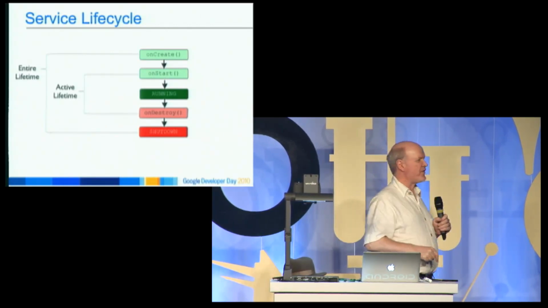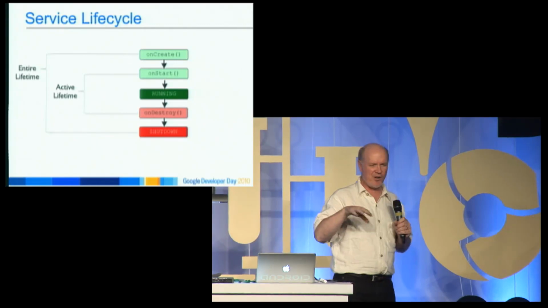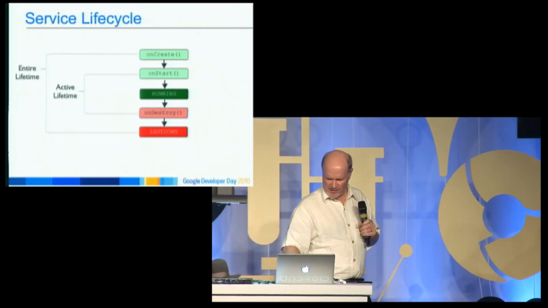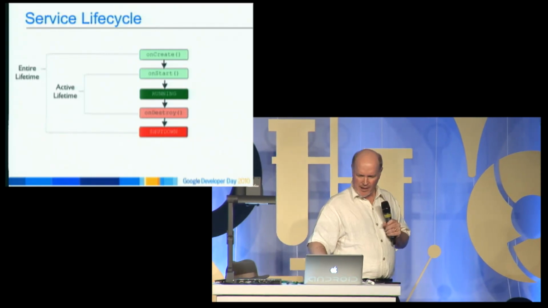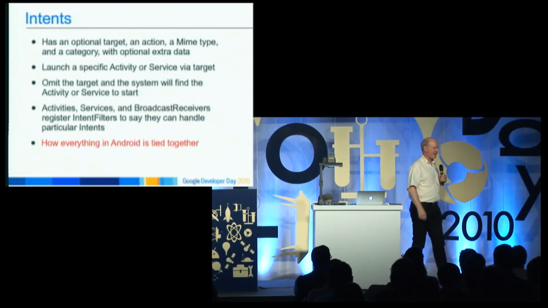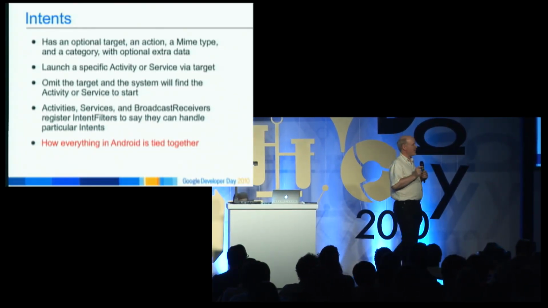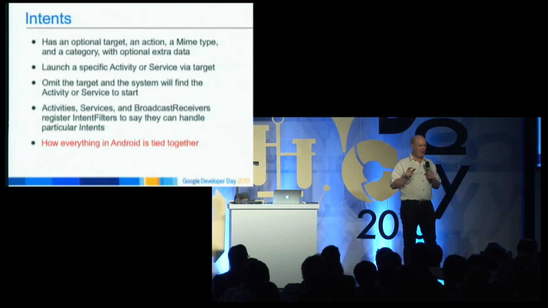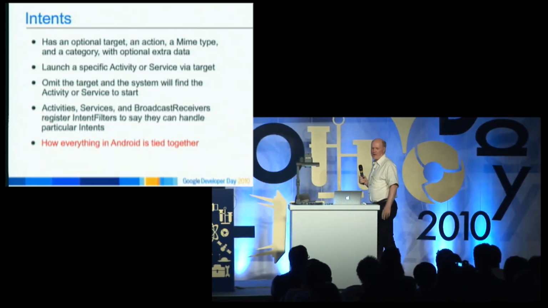This slide is a little bit of an oversimplification. I've discovered when writing services that there's actually quite a lot of other bookkeeping code you have to do to set it up. It seems to me that it's a little bit more complex than it needs to be, but it's not too bad. Now, the next really important thing about Android is intents. And intents are one of the really new ideas in Android, and they're one of the things that make Android really unique.